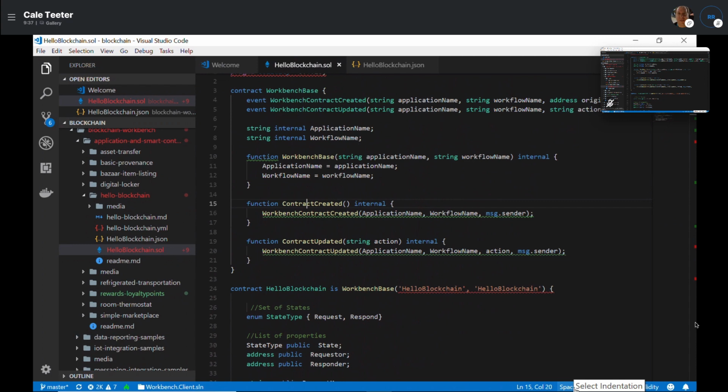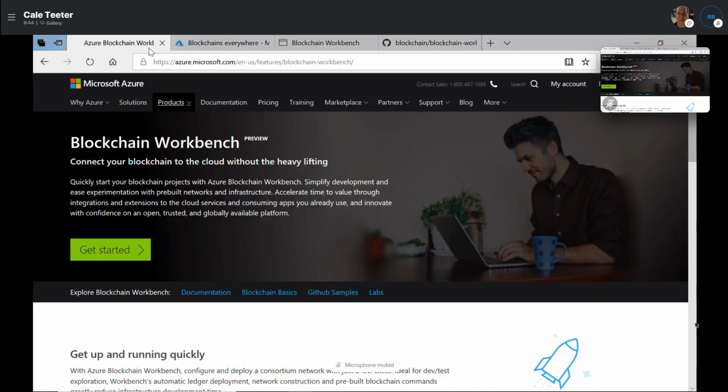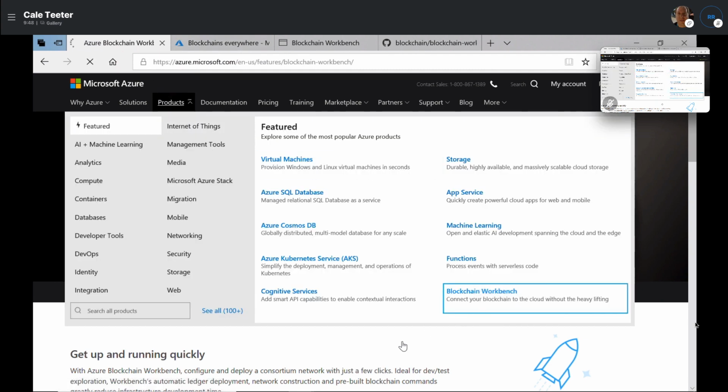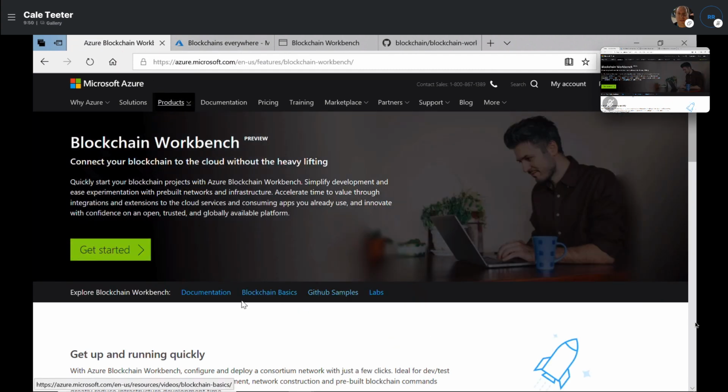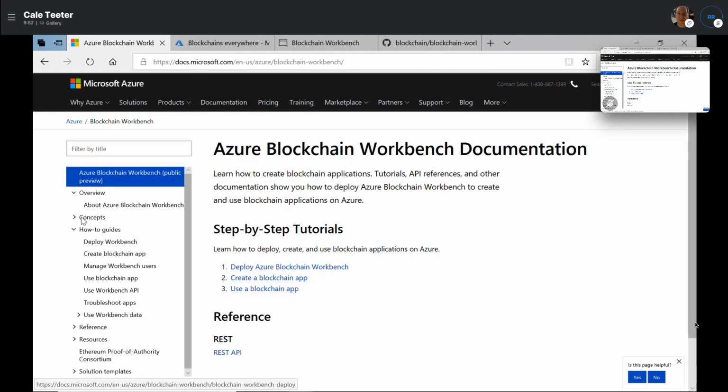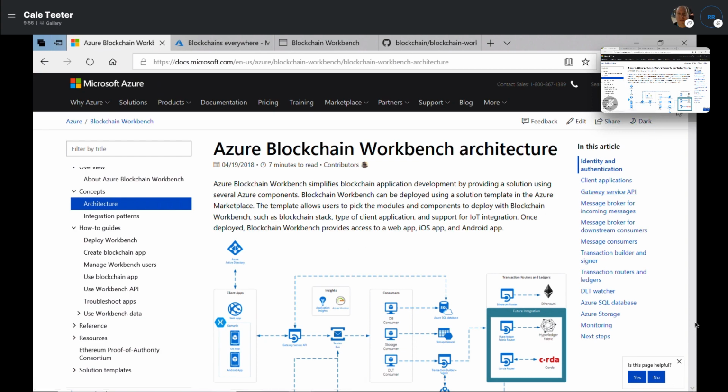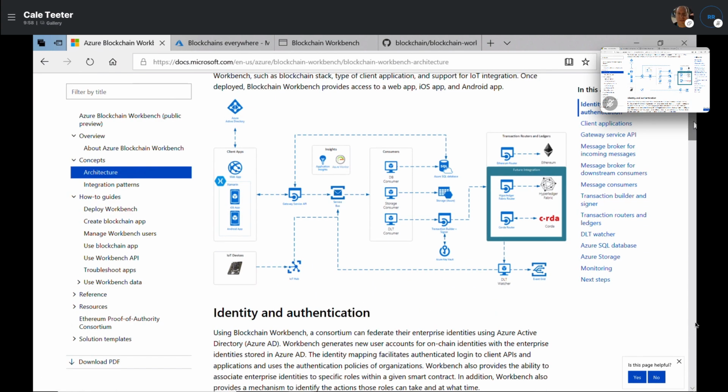That's right. This is going to trigger the big things, and maybe this is a good time to tie out to our architecture diagram. If you come up to blockchain again and go into Blockchain Workbench, and then go into our documentation section, right over here on the left side under concepts, this architecture is good when you start learning about this tool and what this thing can actually do.